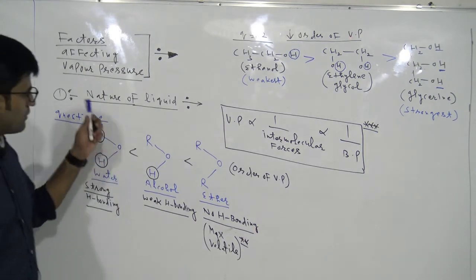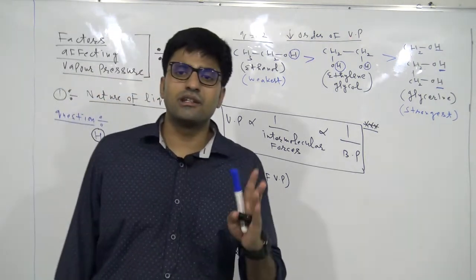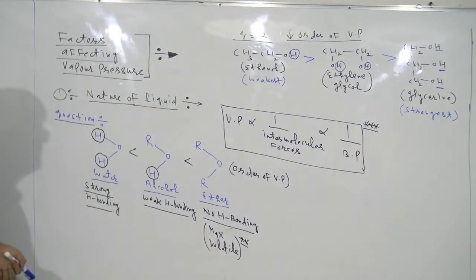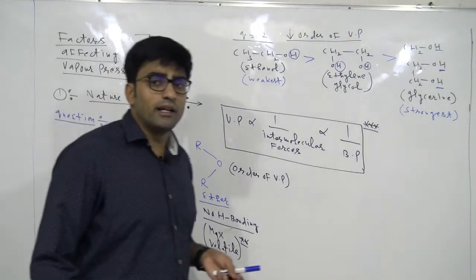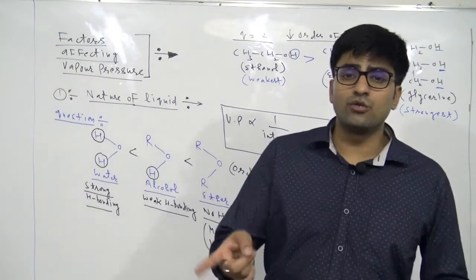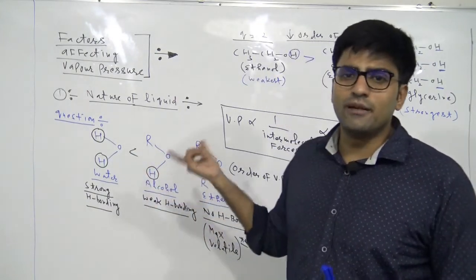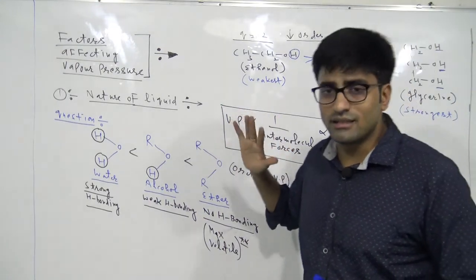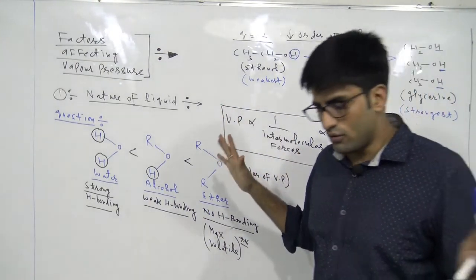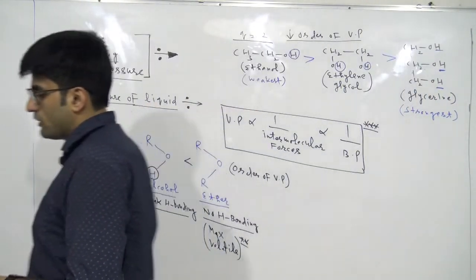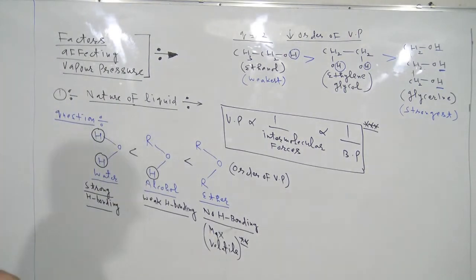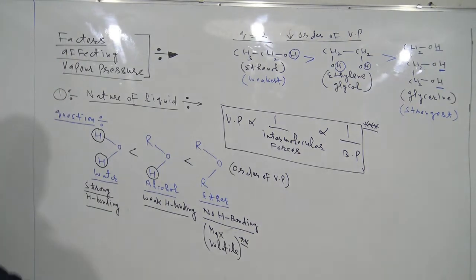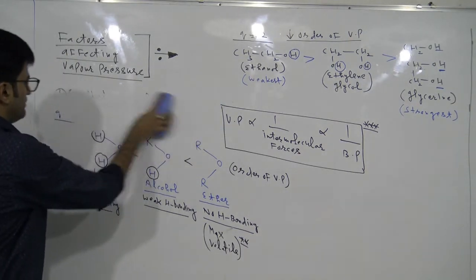Okay, so this is our first factor on which vapor pressure depends, that is nature of liquid, right? In the JEE Main 2020 January attempt, they asked one question based on this concept also. We will see that question later, after discussing the whole list of factors. Then I will discuss those questions with you as well. So I hope the first point, nature of liquid, is clear to us. Now, what is the second factor?